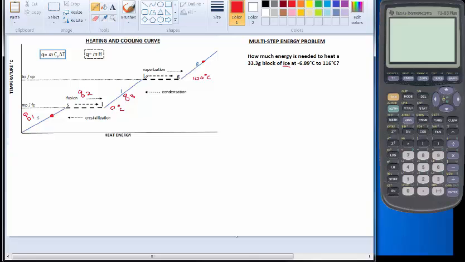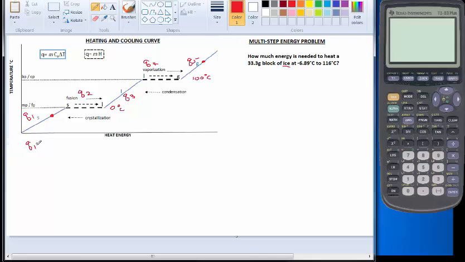Our liquid, after it's been heated, will then be transformed into a gas. So this will be our Q4, again using the equation Q equals mH. And then the last part of our problem states that we are going to be heating that gas up to 116 degrees Celsius. So this will be our Q5, and again the equation is going to be mCp delta T. Let's begin with our Q1.